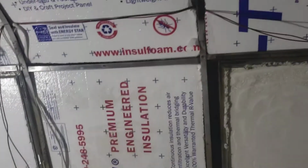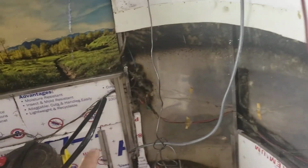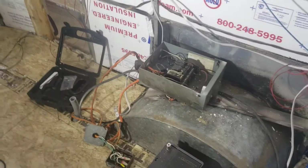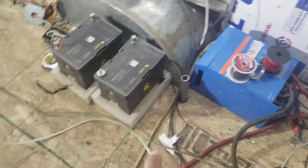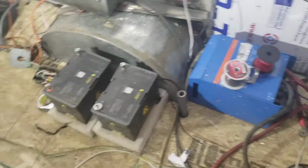We have now redoing all of the electricity that fits with the floor plan as designed. We had them all in there, and then we're redoing the trailer wiring while we're at it. There is obviously no electricity, but we just put the line up and got the AC running since it's like 100 degrees today. This is actually where these are gonna sit, so we just kind of still have them in here.